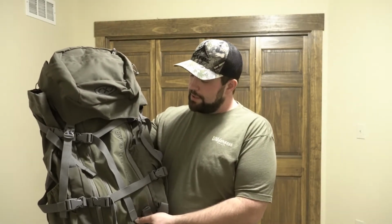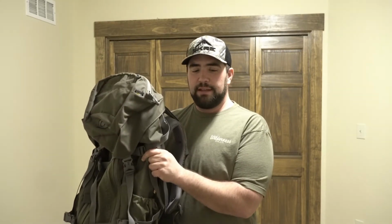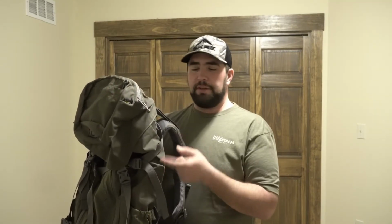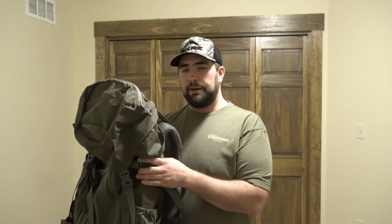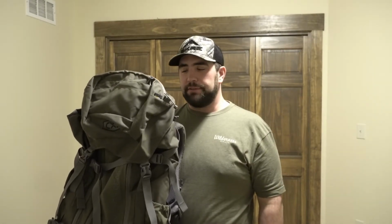Specs wise, the bag itself for the 4800 weighs 2.1 ounces. Because the frame and the bags are separate, they have 4 different bag sizes. You can get an 1800, a 3200, a 4800, which this is, or the 6400. So with this frame, you can buy the other bags and just throw them on here. To go back, the frame weighs 4.15 ounces and the lid is 5.6 ounces.